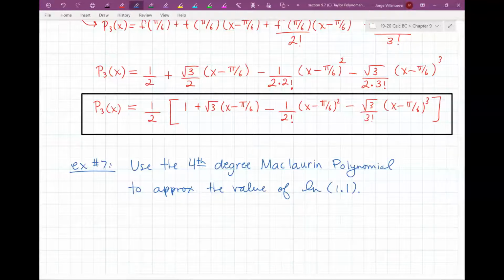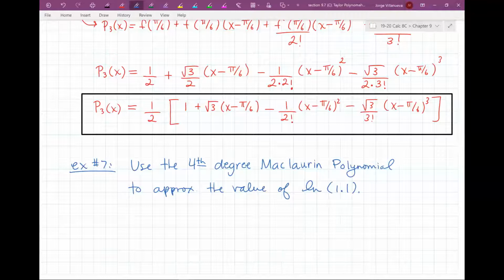So is this what our calculator does to figure out the values? Well, yeah, like for example, if you wanted to figure out ln of 1.1 on your calculator, you just type it in, right? They didn't have that back then. So they had to figure out how are we going to approximate that value? They started to create these polynomial expressions, and they found that the more work they put into it, the better their values were. So again, these are called approximations because they're never exact, but they get close.